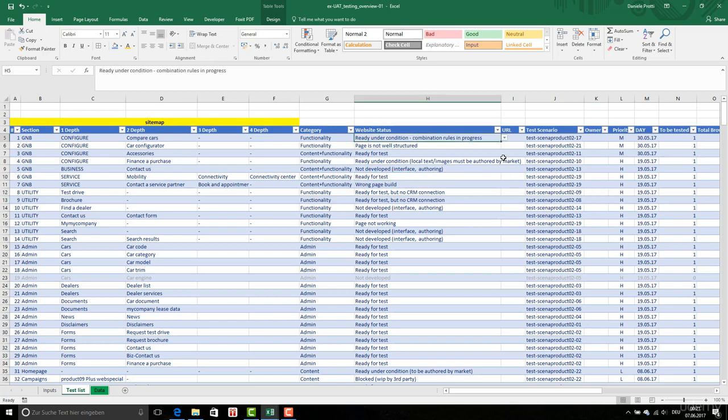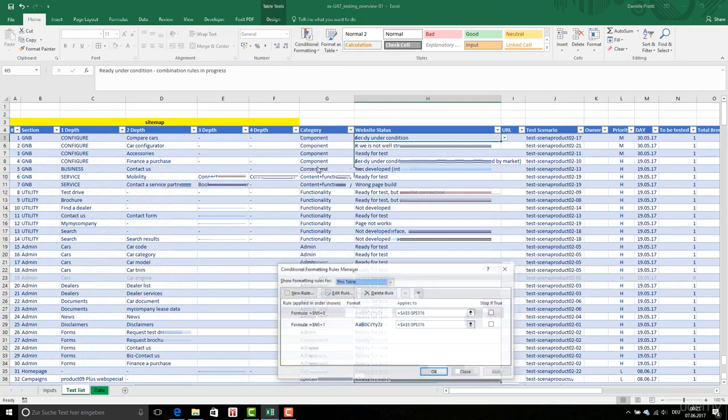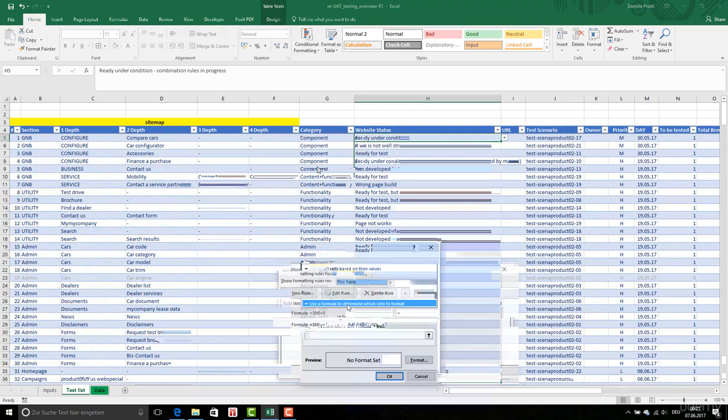Then I'm going to change the conditional formatting for this page. If they are containing ready, I'm going to hold this area and conditional formatting. I'm going to use a formula.